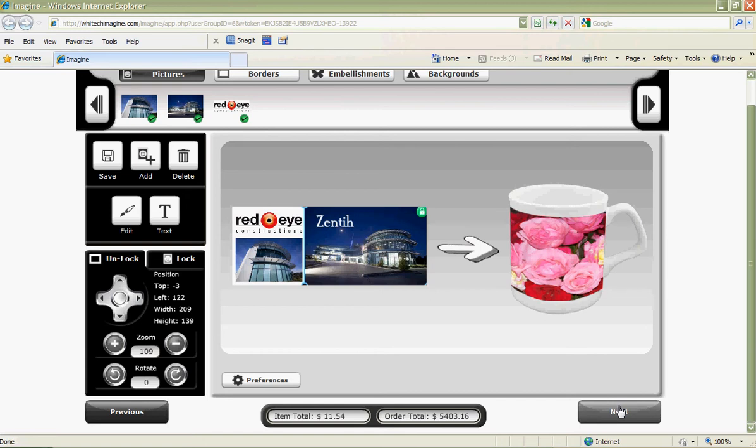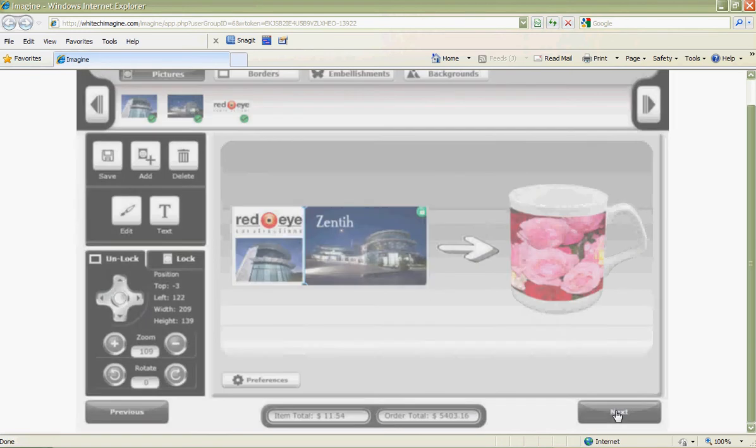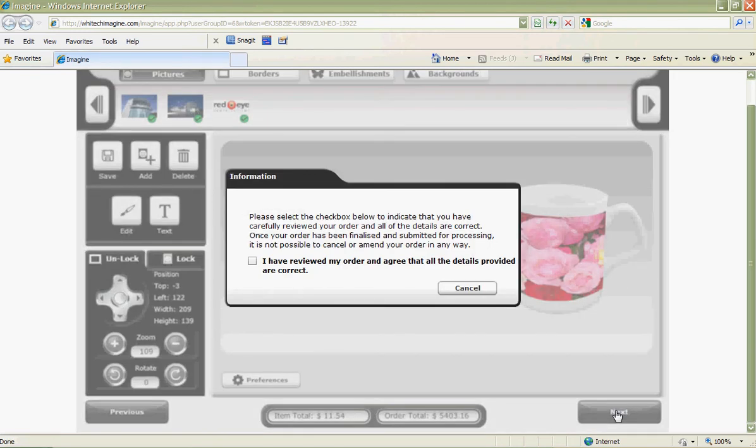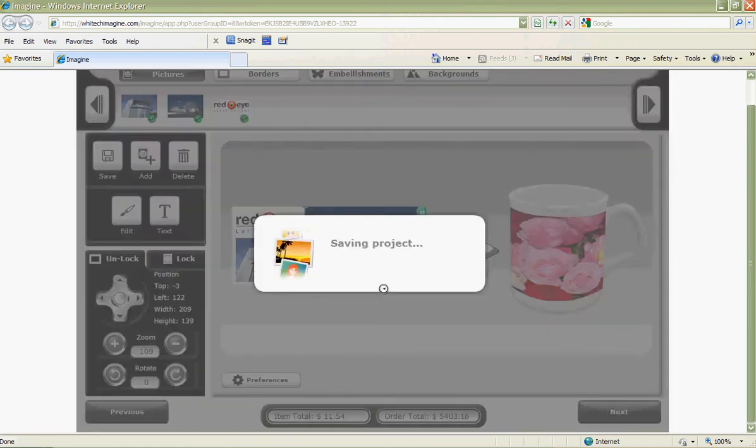Preview the final design and check for any mistakes like typos or images not filling the placeholder area. Click Next to confirm your order. A mandatory checkbox requires you to confirm that you have reviewed your order and asks you to confirm that it is correct. Please check your order carefully, as once it is submitted for production, no changes, no alterations or cancellations can be made. Tick the box and click Proceed to select quantity.